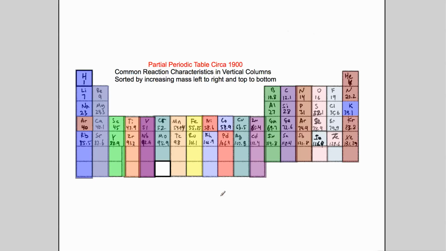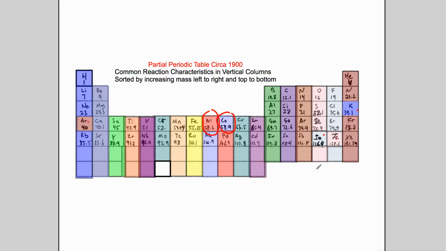But if you take a look at that, you'll notice that the model, the periodic table being sorted by atomic mass as well as properties, reaction properties, is beginning to have some issues with one of our three criteria, particularly not being consistent with observations. You'll notice right here and here you have two elements which certainly go up by atomic mass but are not in the right column based on their properties. Same thing goes with potassium and argon, and also tellurium and iodine.